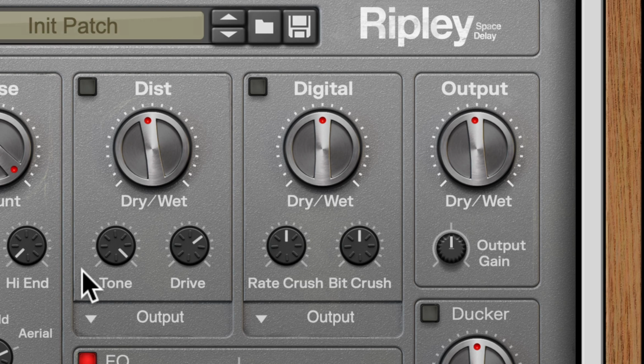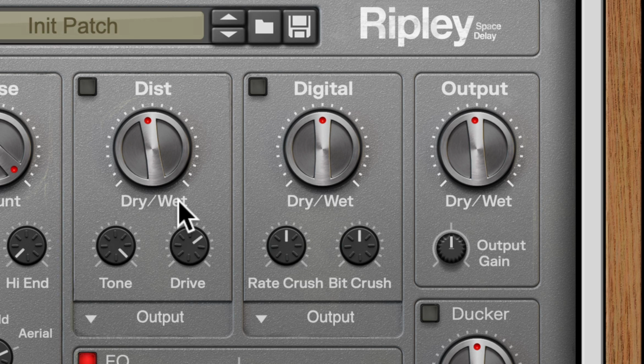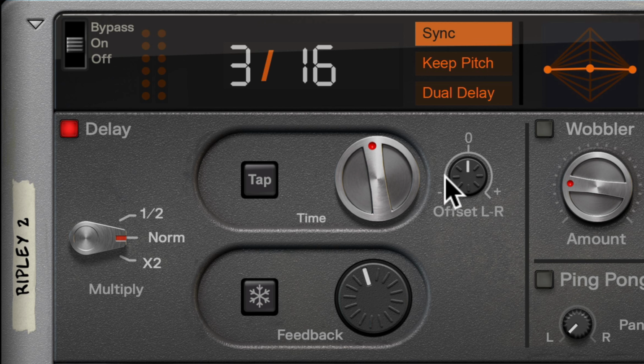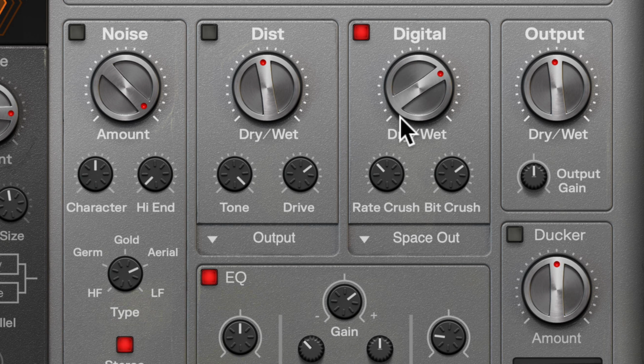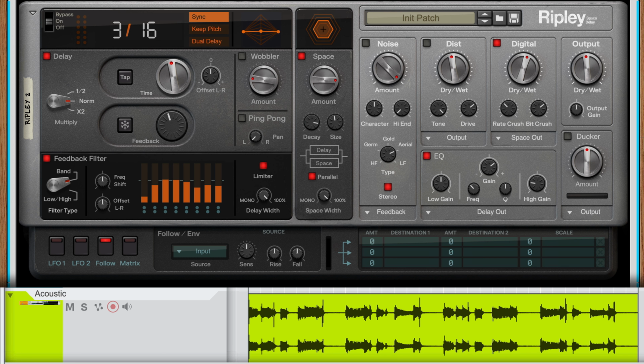The other effects offer similar choices, and you'll want to make similar considerations for your own sound design. For example, maybe we could add some of that digital bit crush to the space out, so that our reverb sounds more like it's a 1990s digital algorithm. I'll set it up with a more extreme wedge setting so we can hear what it's doing to the reverb, and I'll temporarily turn off the delay path so we can hear the verb better. Okay, so I like that flavor, I just need to dial it back with the dry wet control. And we'll turn our delay path back on to hear a rather sculpted and refined sounding delay verb effect that gives this acoustic guitar some extra bounce and life.